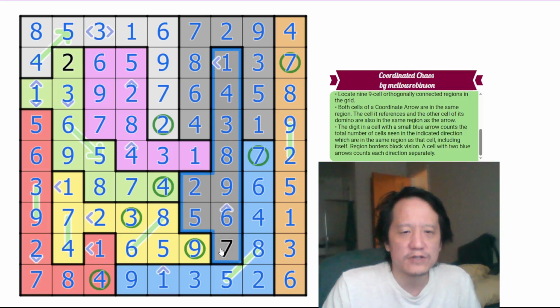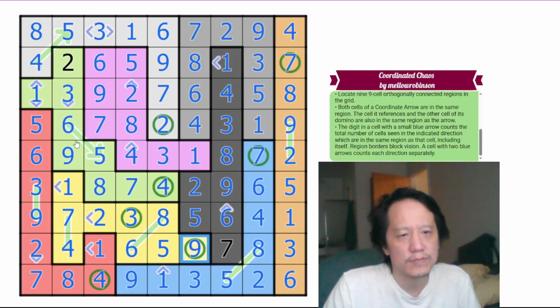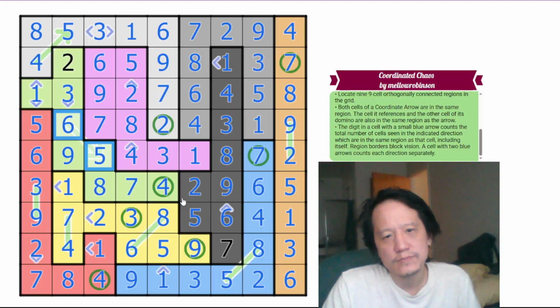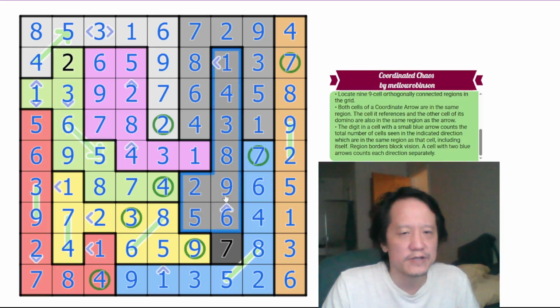I think I would make this hard. This is more difficult than... I mean, I think the chaos construct... Well, I don't know. Maybe I'm just not good at coordinate arrow stuff. But this took a while to actually figure out all those possibilities. And I felt that it was not intuitive, I would say. Yeah, I would consider this hard, but, you know.